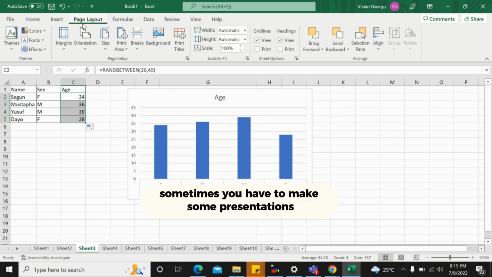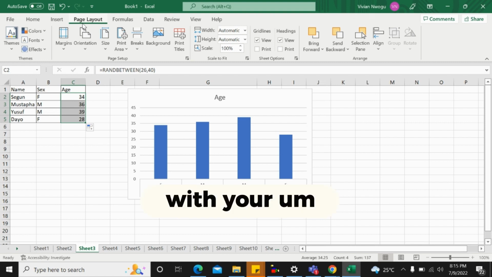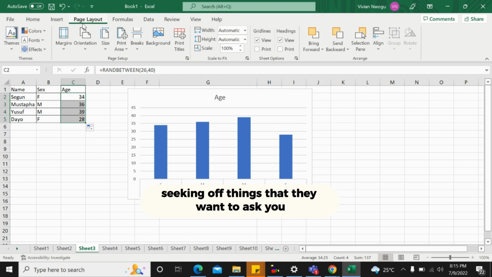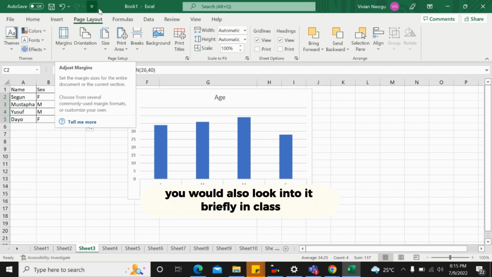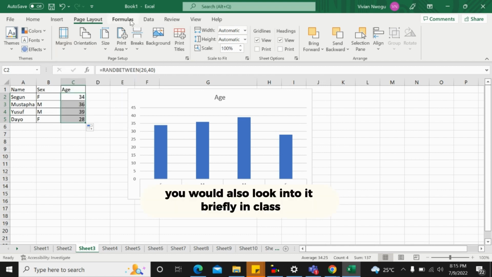There must be times when you have to make presentations and share handouts with your management staff, so that as you are presenting, you can also hand them the sheet that you have printed out, so that they can be going through it and ticking off things that they want to ask you. So all those things, you would also look into briefly in class.